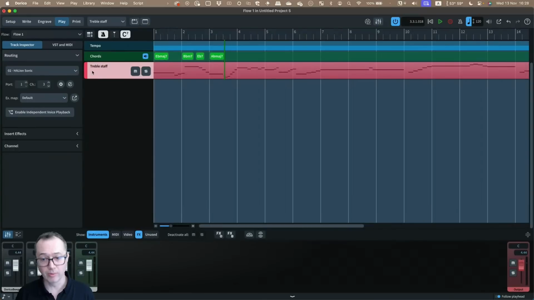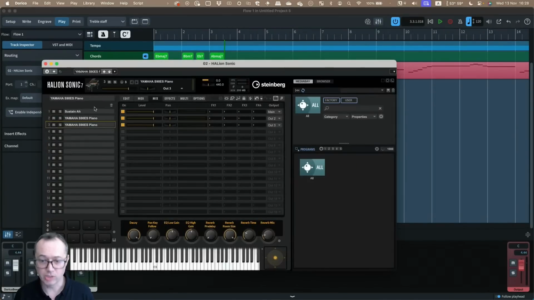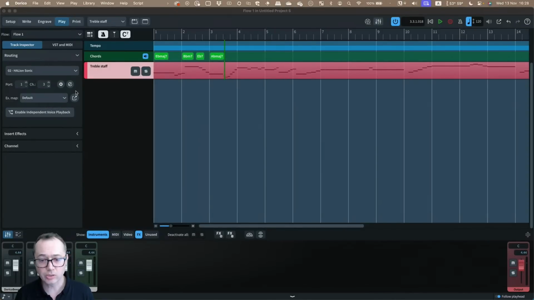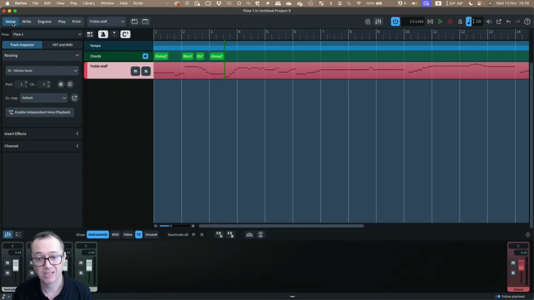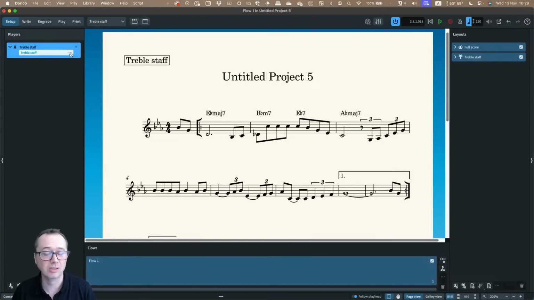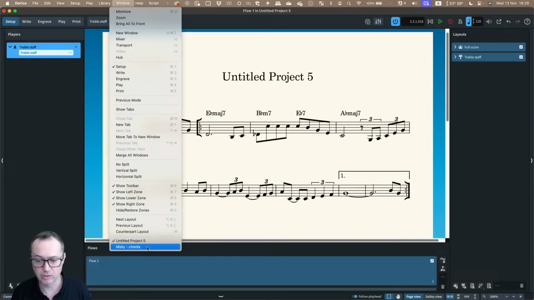Also, if you do go into here and you go to the track inspector and you click on the little E icon and you change the sound in here and that kind of thing, also make sure you change the expression map, because otherwise you could end up with an expression map for a choir that might have key switches, and you're playing it on a piano and you're hearing these really lumbly, growly low notes that you don't want, or you need the key switches to make something happen and they're not happening because you don't have the right expression map. Now you can choose the right expression map and make all of those changes as well if you want, but actually you might just find it's quicker in setup mode to change the instrument and have Dorico change everything else for you.